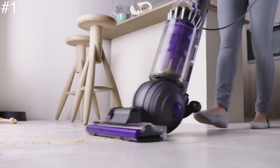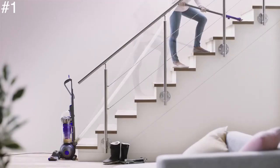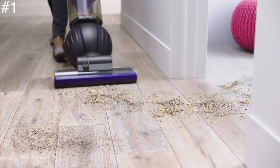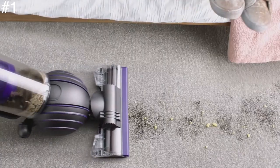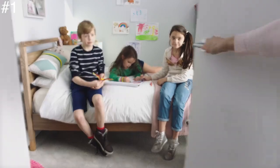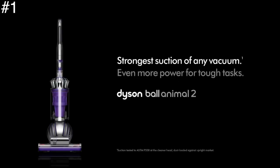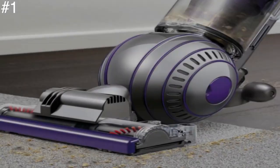Its clever brush heads pick up all the hair our furry friends leave behind without getting tangled up, and the motorized brush bar gets out stubborn dirt from muddy paws. The cylinder model from Dyson is a firm favorite with anyone who wants a quick but highly effective clean. The pneumatic cleaner head automatically adjusts to different floor types for the most efficient clean. It's preset to easy mode with a max mode for extra stubborn dirt, though usually easy mode is more than enough. Stairs and furniture are easily cleaned with the right attachments.